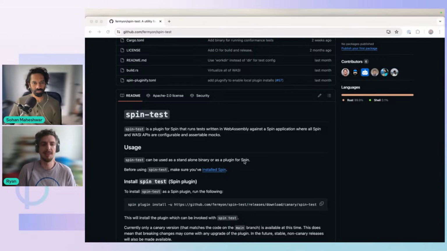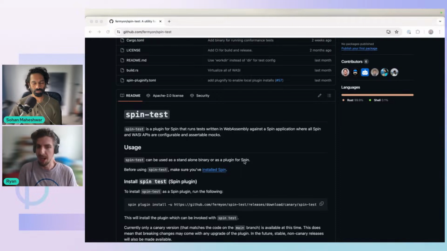Spin test provides a way for you to write tests where your application is composed together with a virtual spin runtime, where all of your different dependencies are mocked out for you. So if you make a call to a key value store, it's not going to actually go to the real key value store, which usually is a SQLite database or maybe even something running in the cloud, but instead it will go to this virtualized environment, and that virtualized environment is also configurable by you inside of code.